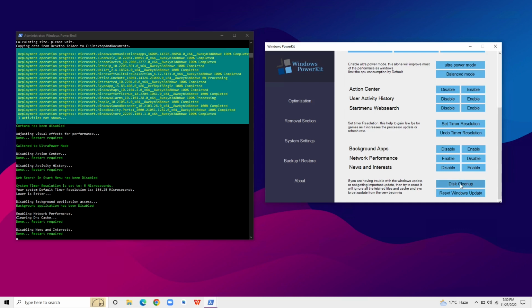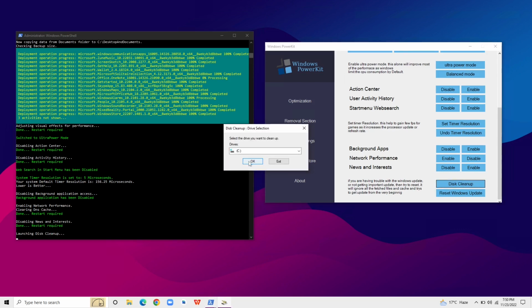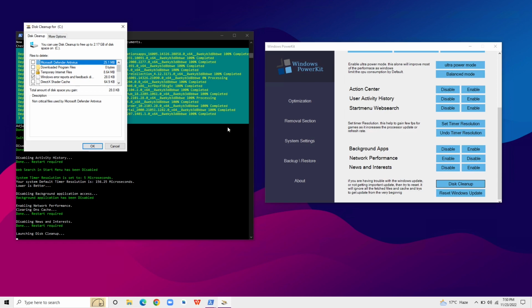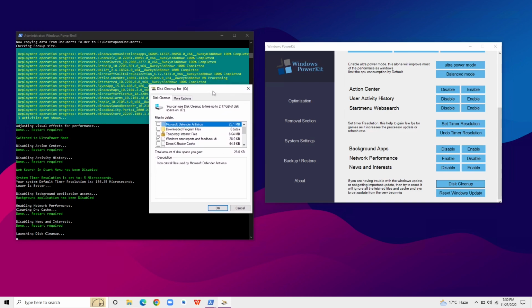Next is Disk Cleanup. Disk Cleanup is a Windows utility designed to free up disk space. This will help us to remove unnecessary files, which will help in improving the performance. This shows us all temporary and unnecessary program files that can be safely deleted. Feel free to remove all categories of data available here. They are mostly categorized as junk files.